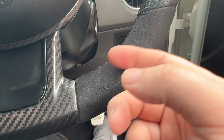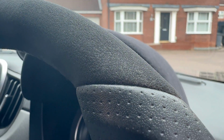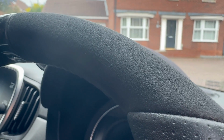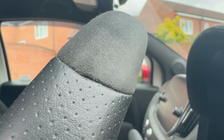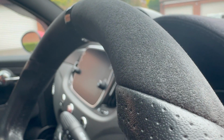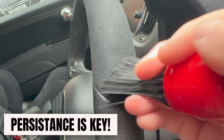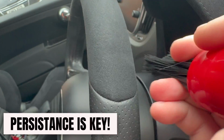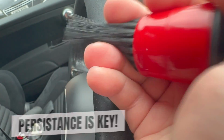If I look at the top of the steering wheel, where I've been sat in the driver's seat brushing this along, and then take a look at this side I've not been able to get to yet, you can see there is an absolutely massive difference. And really, this is no particular secret. Essentially, all you're going to do is keep using that brush, lifting the pile. Overall, it is going to look utterly fantastic and as close to new as possible. Of course, this took me around 20 minutes, so let's just look at the final result.